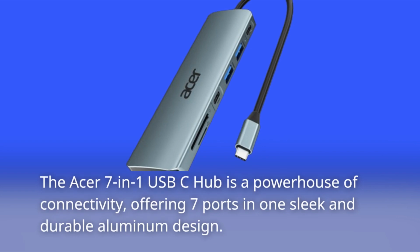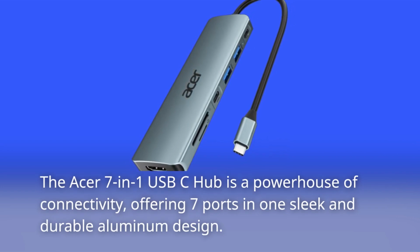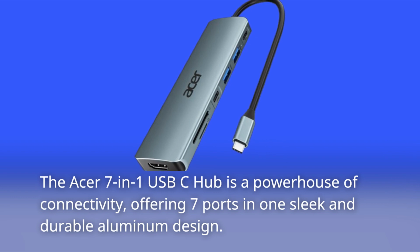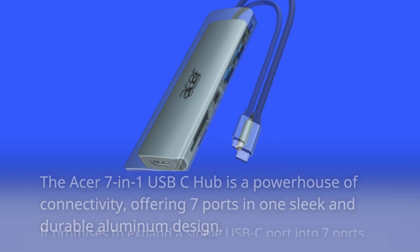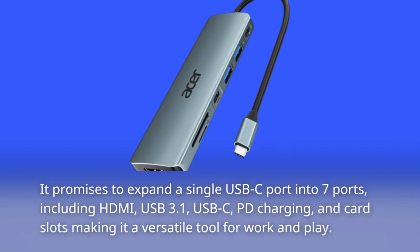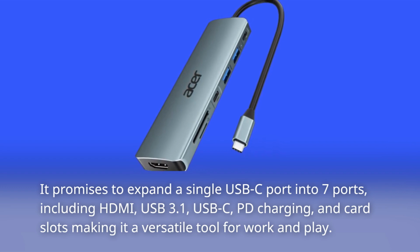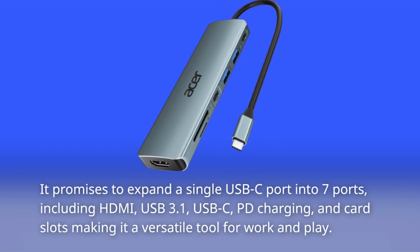The Acer 7-in-1 USB-C hub is a powerhouse of connectivity, offering 7 ports in one sleek and durable aluminum design. It promises to expand a single USB-C port into 7 ports, including HDMI, USB 3.1, USB-C, PD charging, and card slots, making it a versatile tool for work and play.